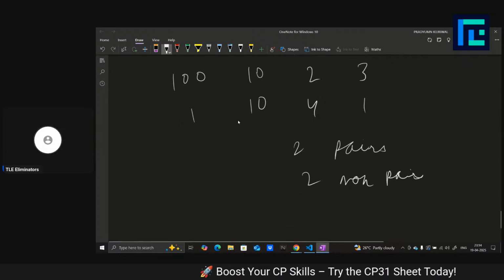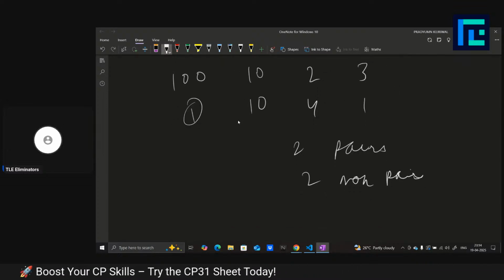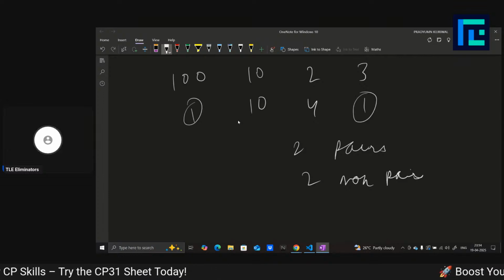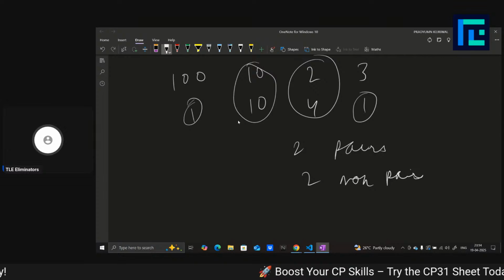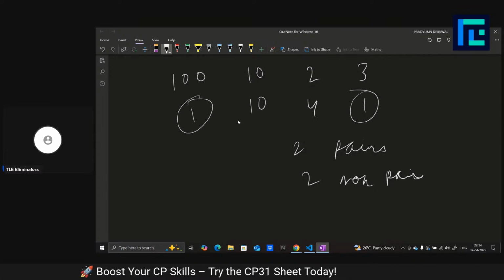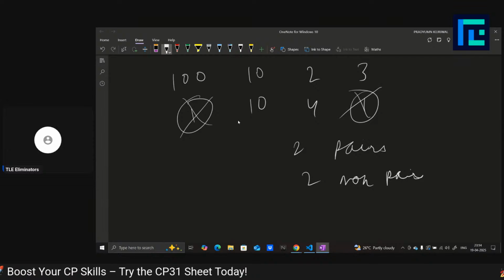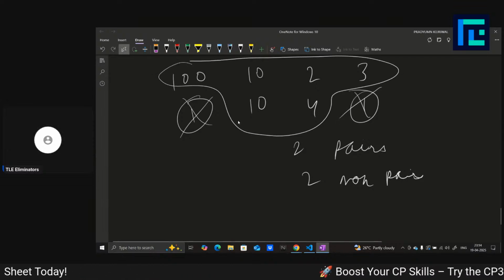So you will choose these two because their minimum is 1. This minimum is 10, this minimum is 2, and these minimums are 1. Obviously you will choose these two minimums to leave out, and your final answer would be the sum of the remaining numbers.